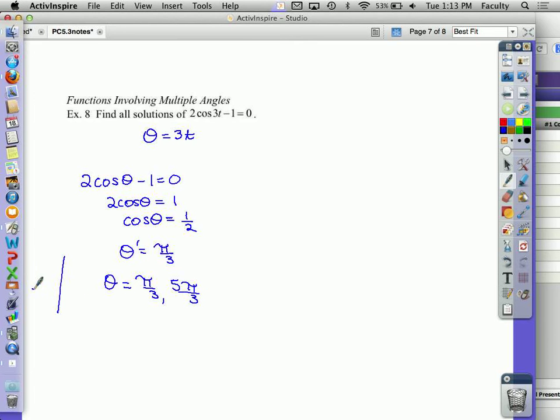So a question I keep getting is, how do you know if it's plus pi n or plus 2 pi n? How do you know how to write it in general? And let me try to go over this again. This is first quadrant and fourth quadrant. If I add that exact same distance, I'm not here, right? I'm somewhere else. So trying to add pi or whatever that distance is doesn't work. And so that's how I know that it's going to be pi over 3 plus 2 pi n, where n is an integer.